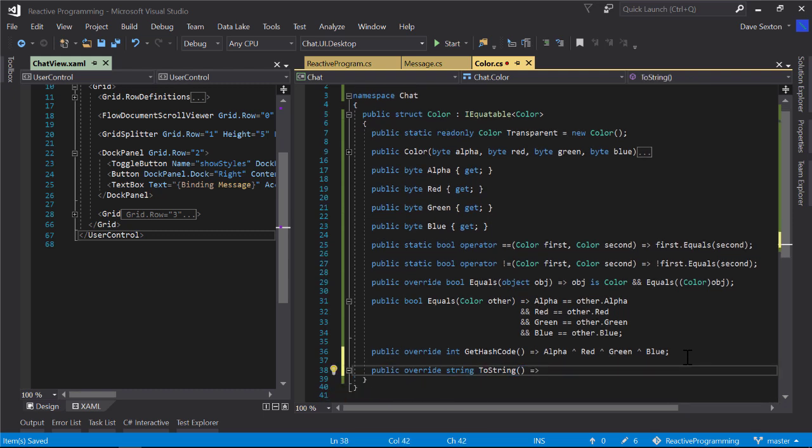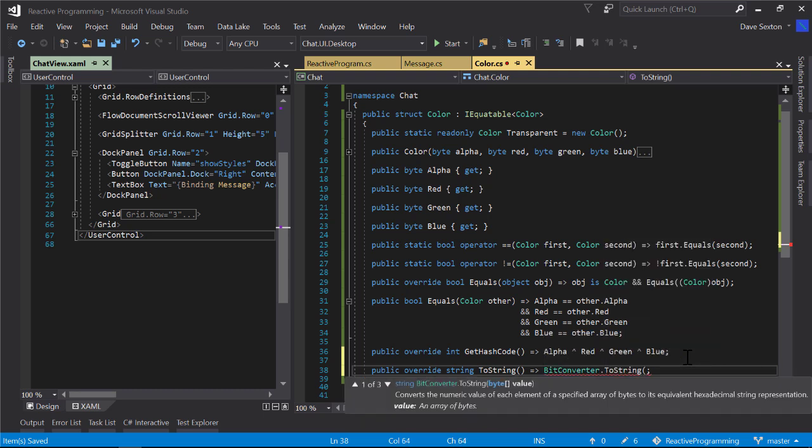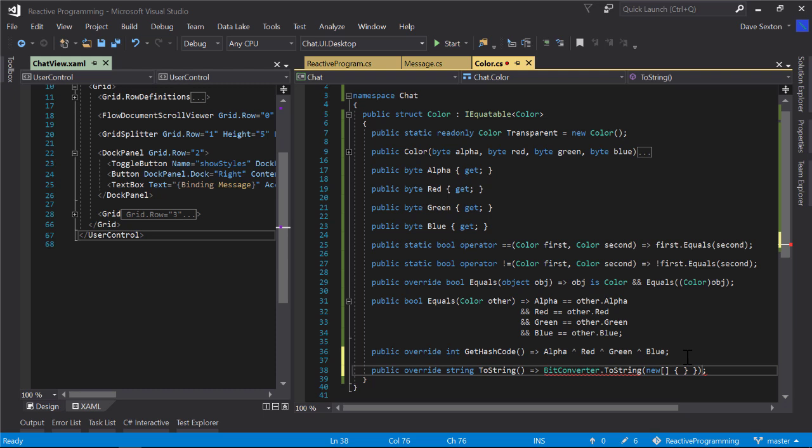We'll just render it as, we could do hexadecimal, right? Is it BitConverter? Converts each of the specified array to its equivalent hexadecimal string representation. Yeah, that's pretty nice. We have to allocate an array for it, but so be it.